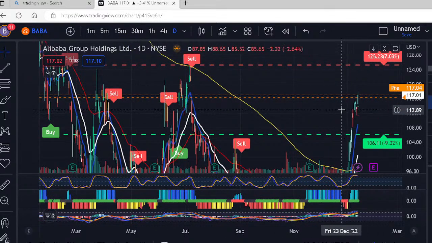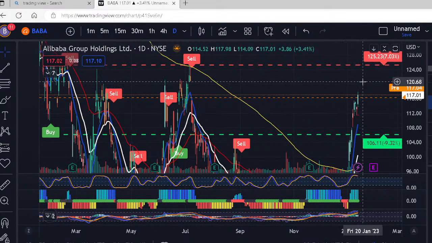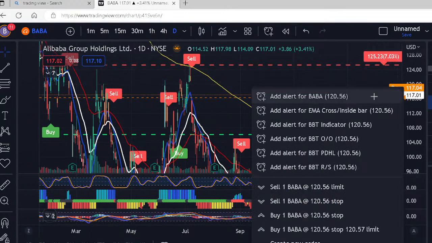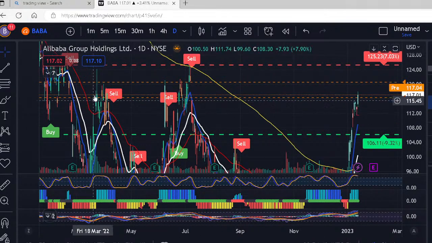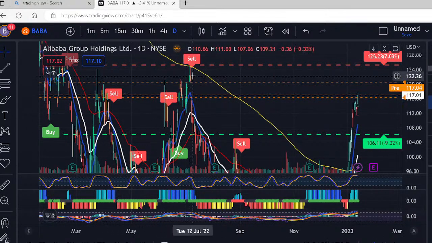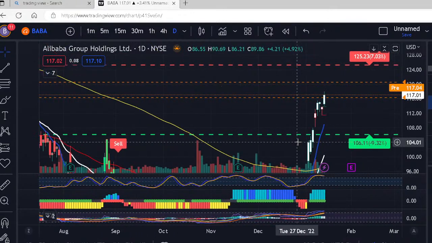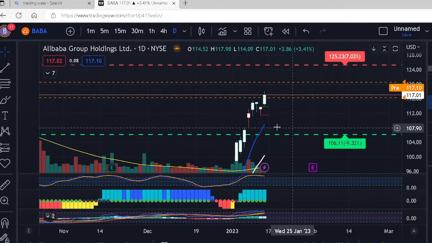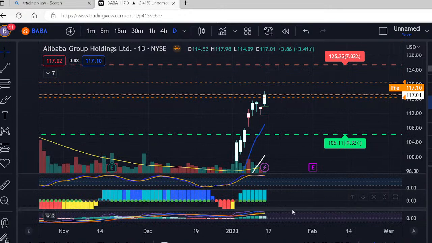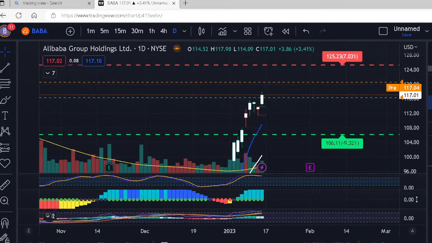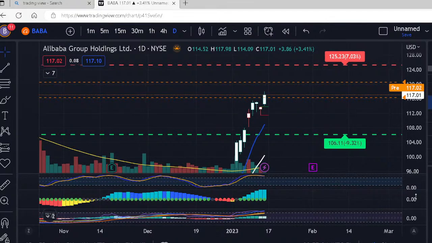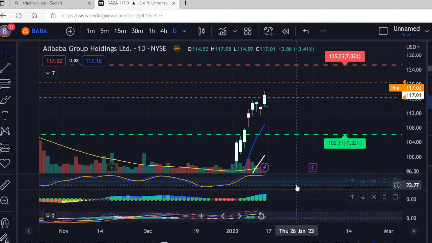Like I said, look to the left. Always look to the left, guys. There's a little gap to be filled right here at 120.56. Look how it always gets toppy here. Dies. Comes up, toppy, dies. So just keep that in mind. Not saying it will. It could be overbought or oversold for a long period of time. The squeeze indicator is squeezing to the upside, as you could see.